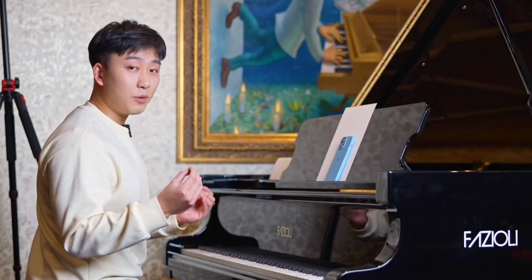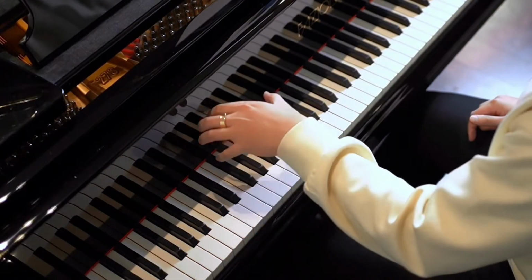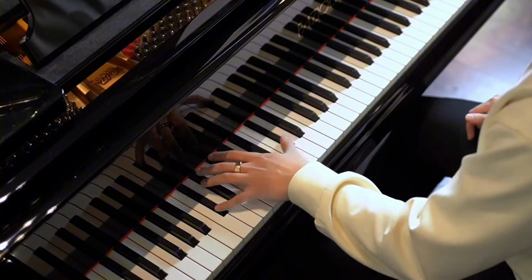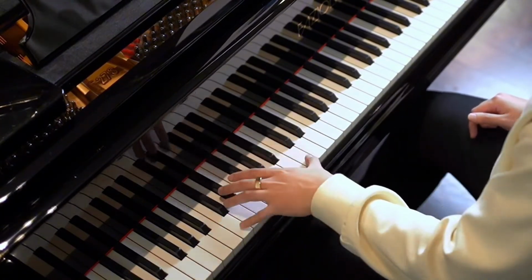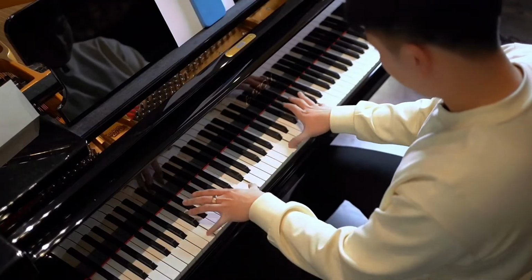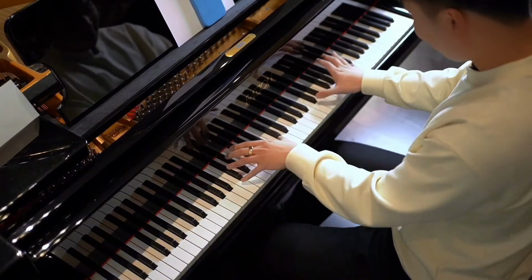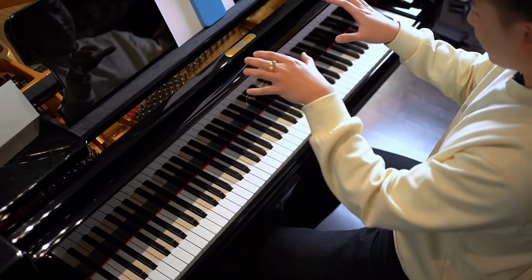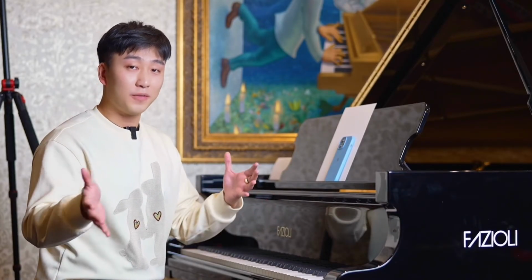Now, to make this a little bit more complete, what you want to do is start slow. And you can also add in your right hand. So that's pretty much the first part of the shark theme.